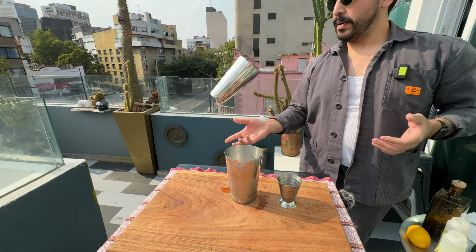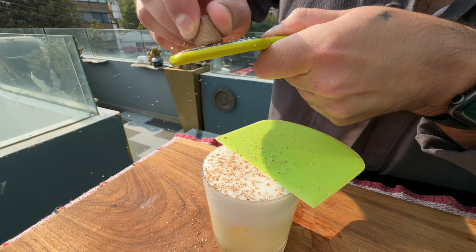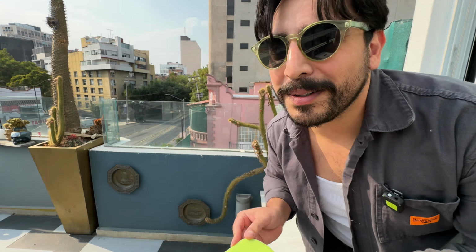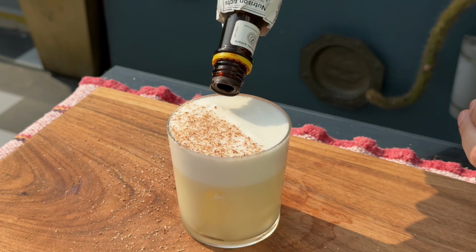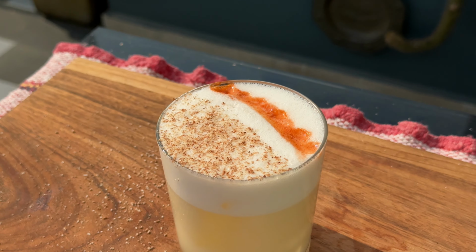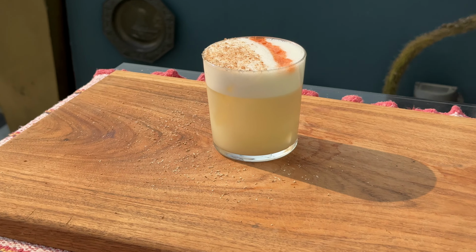For garnish, I'm gonna do fresh grated nutmeg and then some Angostura bitters, which is pretty common on a whiskey sour. It's super light and refreshing and delicious, but it also has this creamy, nutty, spiced thing that I think would be great in fall or winter as well. I'm not like the biggest whiskey cocktail guy, but I find this to be like absolutely banging. It's bussin', it's delicious. So let me know if you try it.